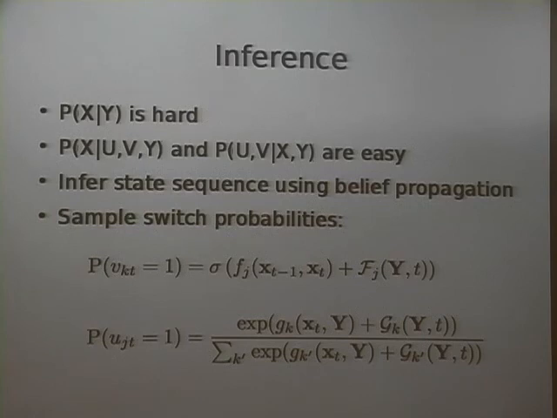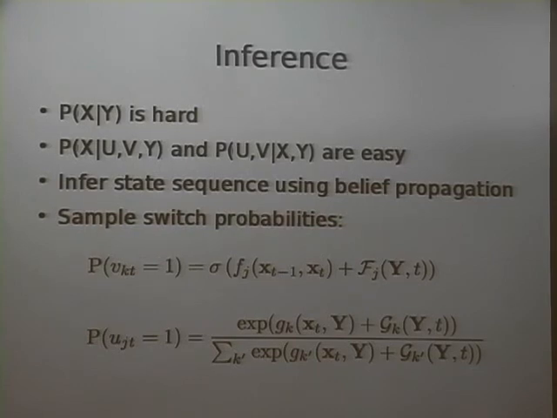Fortunately, we have two things that we can leverage to make a fairly easy approximate inference scheme. First of all, we know that P of x given the switches and the observations is easy. If we know which features are on and off, and we have the image sequence, then we can estimate the states very easily. This essentially amounts to something like Kalman filtering. You're just going to do expectation, so a forward pass of belief propagation, what the state should be, and then a backward pass. And then you can come up with an exact version of this function, P of x.